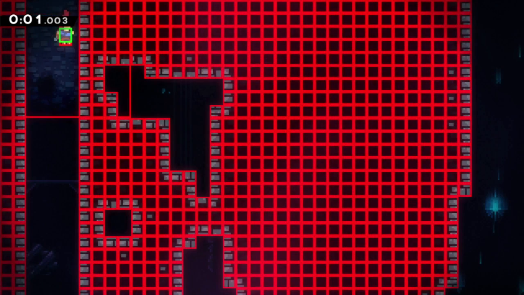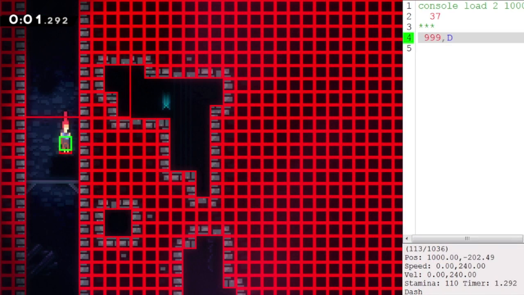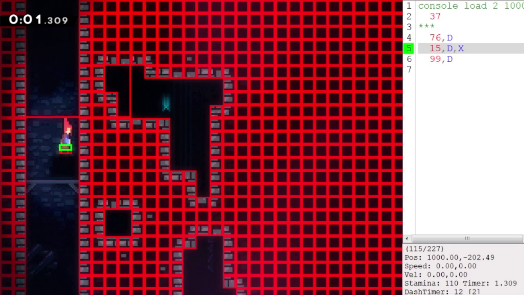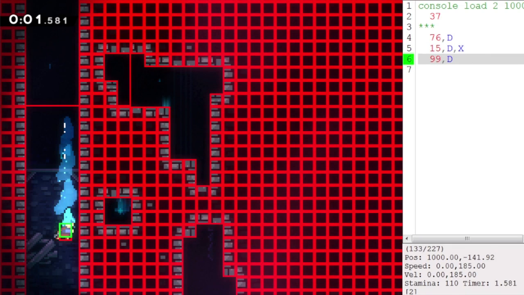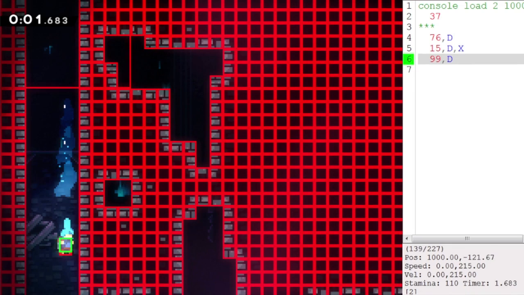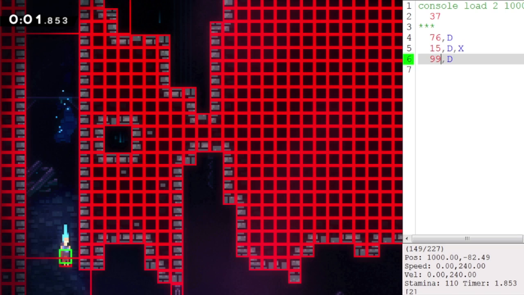So that was upwards movement. Downwards movement is pretty straightforward. You just fast fall. The one thing that's worth mentioning is don't dash downwards, because if you dash down, then A, you lose a frame because the dash pauses for a frame, and B, after the dash ends, your speed will sink down to 180, after which you have to re-accelerate back to 240. So it's just not worth it.